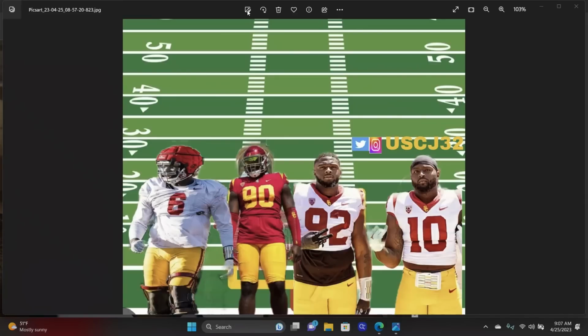The next one is going to be Keon Bars. I'm going to have him at D tackle. These two positions we're going to talk about next can both kind of interchange, but it's going to be Keon Bars at defensive tackle. I believe he'll play that spot, and he's solid there. Then you're going to have guys behind him like Tyrone Taleni or Stanley, going all the way back to the third depth. So Keon Bars, then Tyrone Taleni and Stanley in the back. Those guys are all going to be part of that defensive tackle spot.